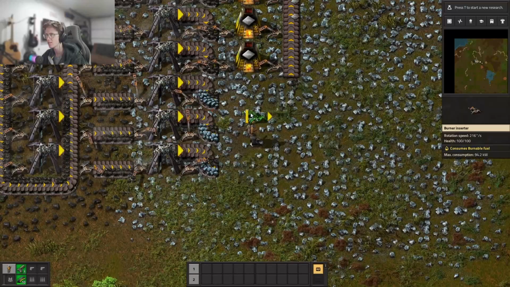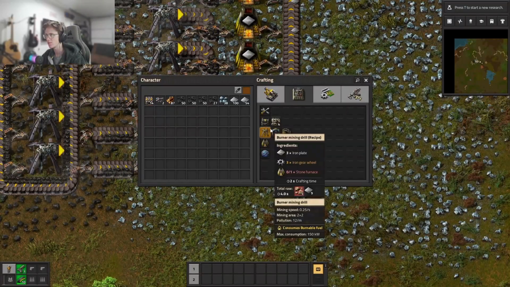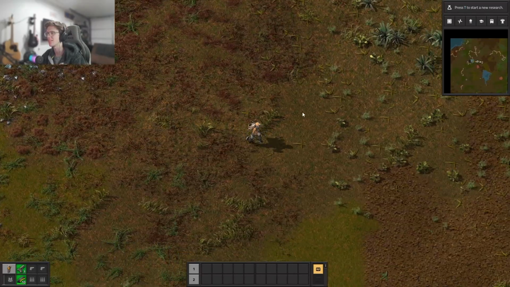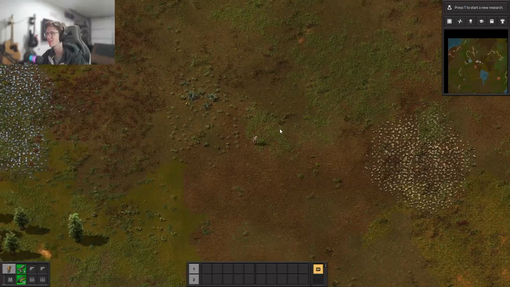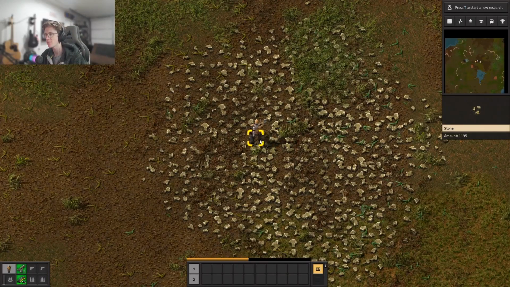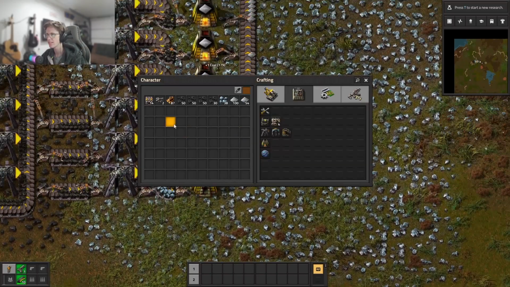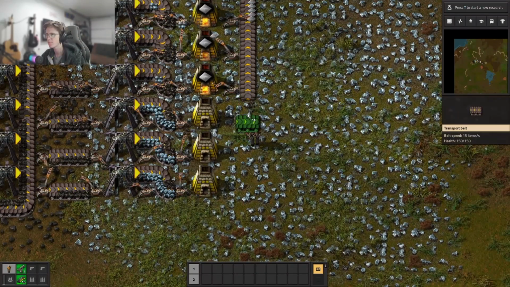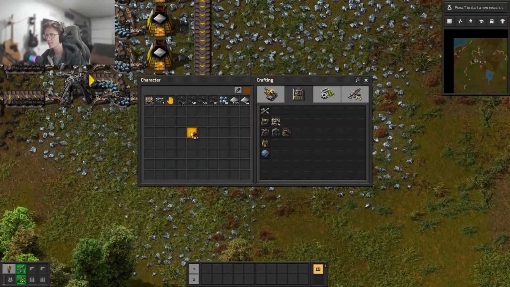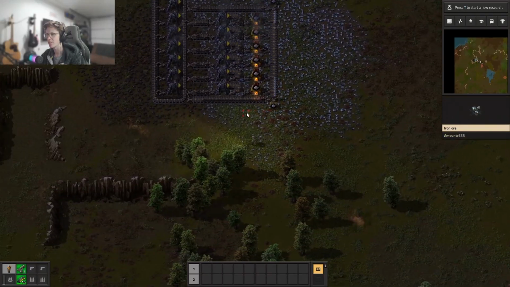Placing coal. And those are going to place into furnaces. We need a bit more than 5 stone, unfortunately. That will be 15 to be precise. 1, 2, 3. And then we just send the belts down here. We have a nice little factory going.